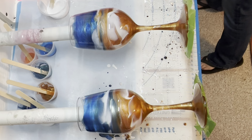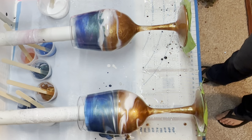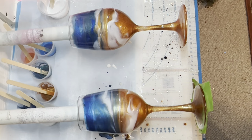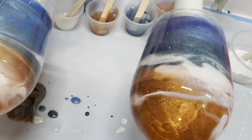Before walking away, make sure you peel that tape off the bottom - otherwise your epoxy will stick to the tape and you'll have to use a knife to cut it off, which is a big pain. Take that tape off the bottom of your wine glass, and then I used paper towel dipped in acetone to very carefully rub off any residue that may have dripped over the edge. And here is what they look like, all ready to just leave alone and walk away.